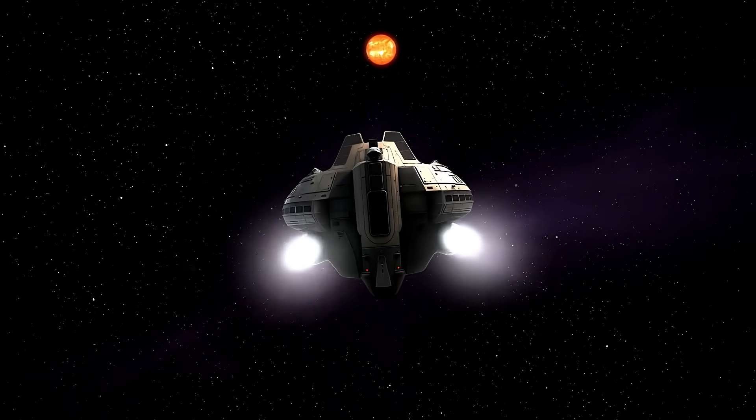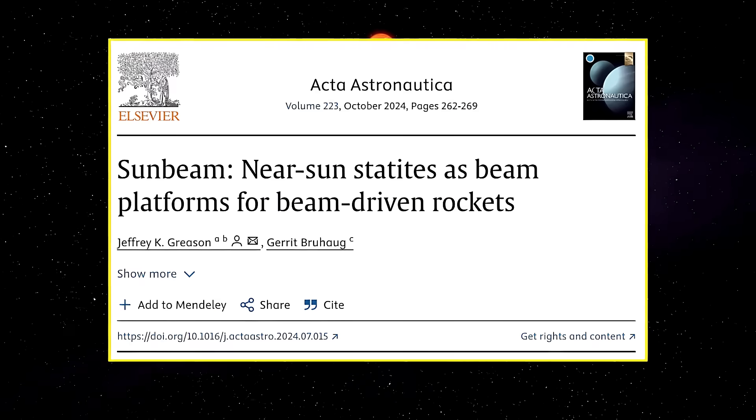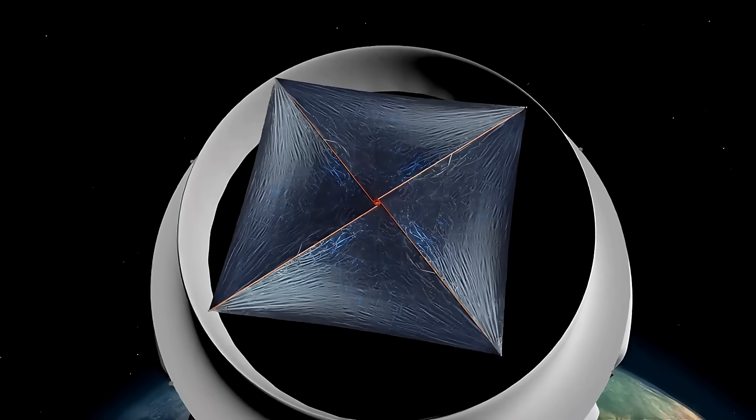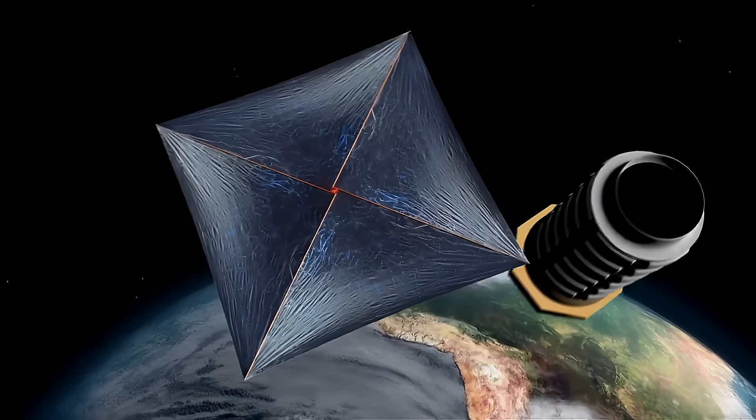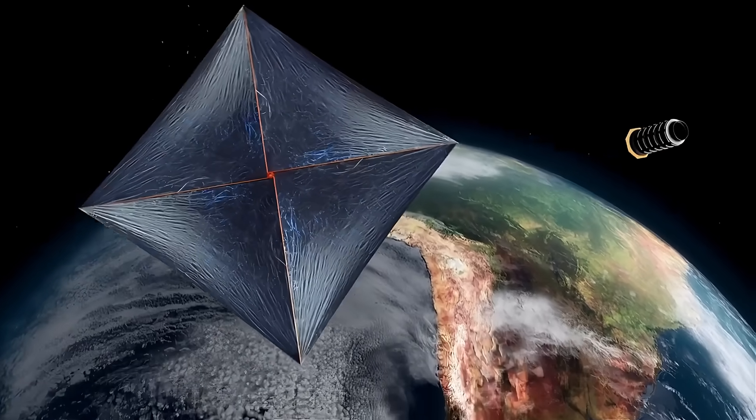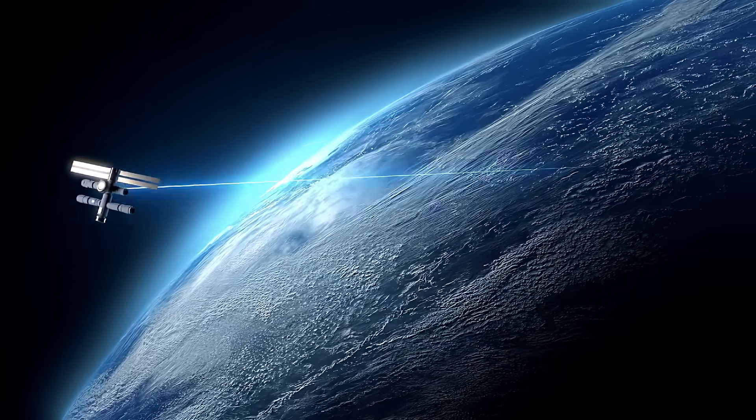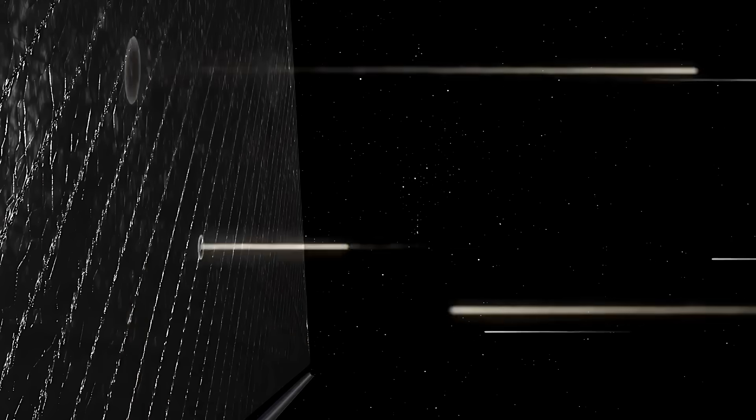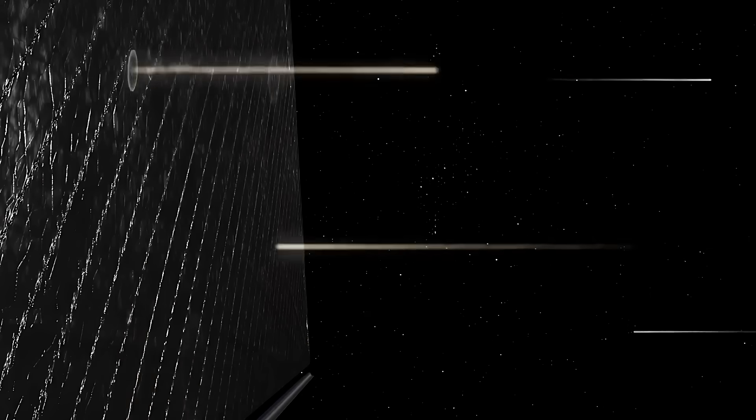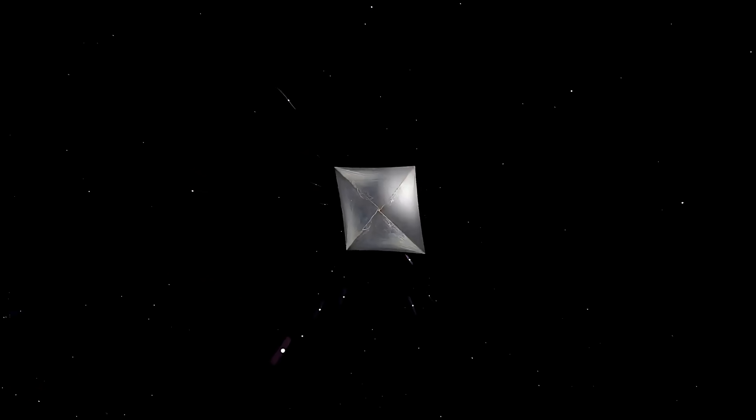But what if we needed to send a larger probe, say one about the size of the Voyager probes with additional sensors and controls? This is where a fascinating new concept takes stage. Enter the Sunbeam mission. It suggests utilizing relativistic electron beam propulsion to send a spacecraft beyond our boundaries of interstellar space. Unlike traditional propulsion systems that rely on onboard fuel, Sunbeam utilizes an external power source. This removes the need for heavy fuel, decreasing the spacecraft's mass and allowing for greater acceleration.